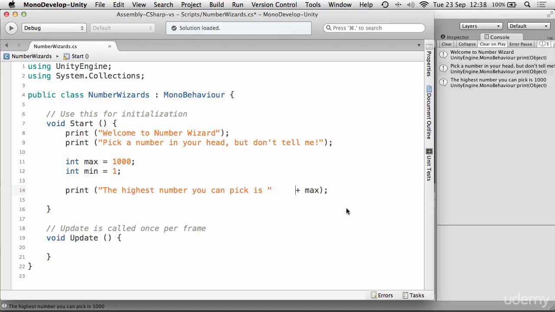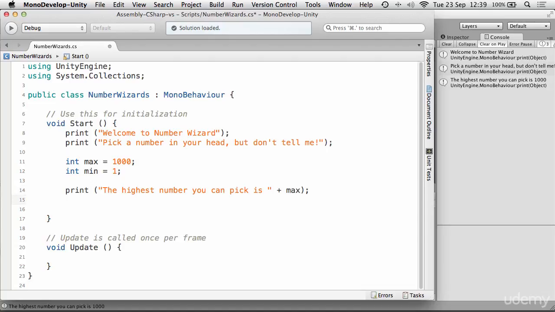It's all cool. I'm going to get rid of my ugly number of spaces. I was just trying to demonstrate that the spaces you use outside of the string don't matter. The spaces you use inside the string do matter. If I didn't have a space at the end of is, well, go ahead and try it. Get rid of your space between is and the quotes and see what happens in the console. I'll leave that to you.